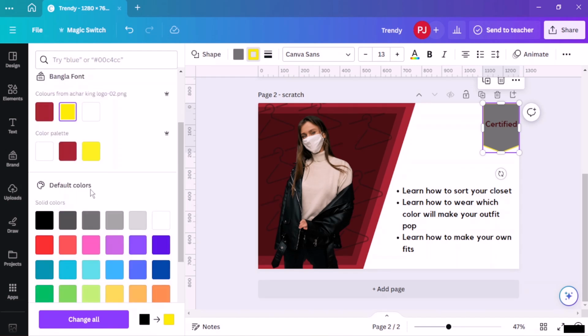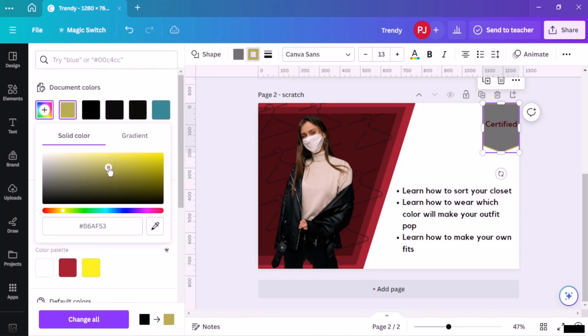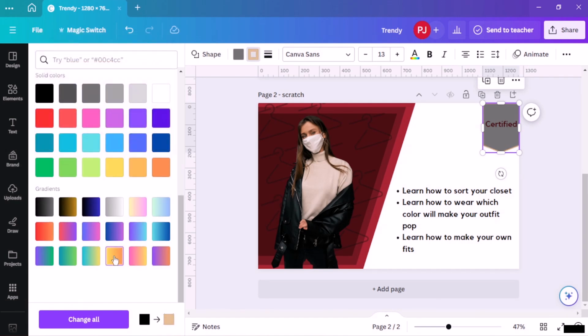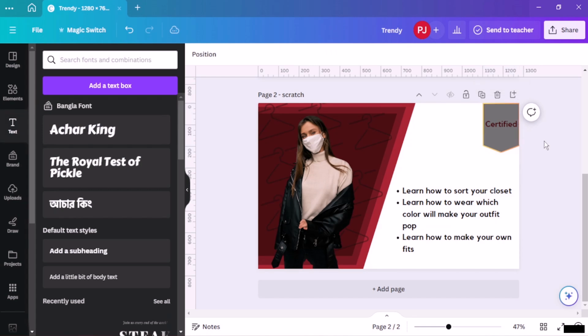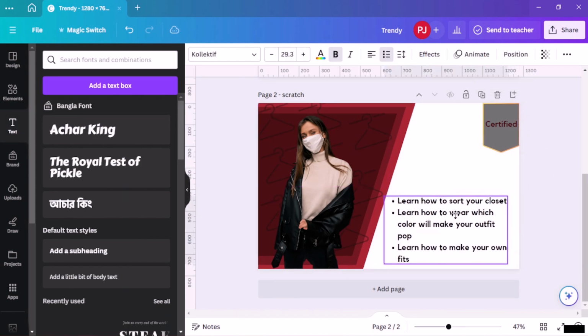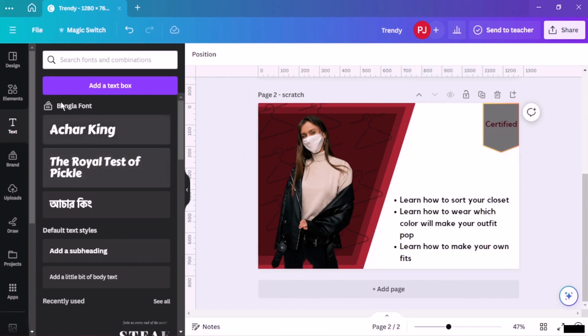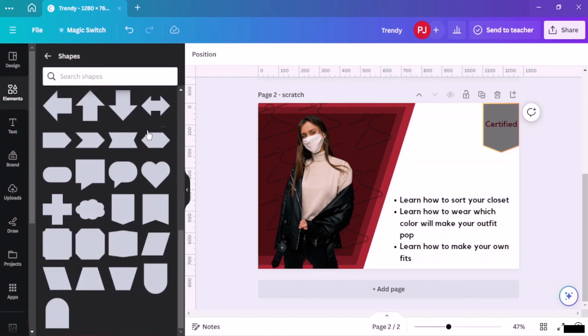Okay, so I'm going to click on this over here, and find something a bit better. So I'm going to either take it over on this side, and we can also try something like this. Okay, looks a lot better, certified. And then I'm going to take it underneath, and put in another element so that I can put in that.